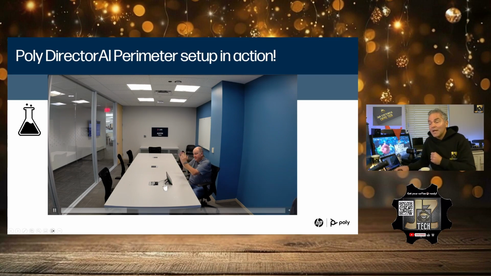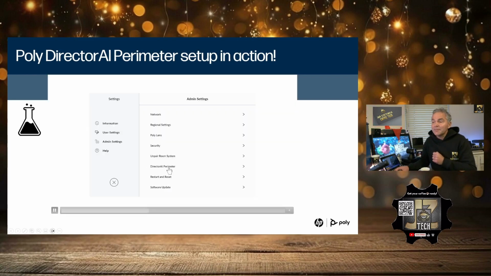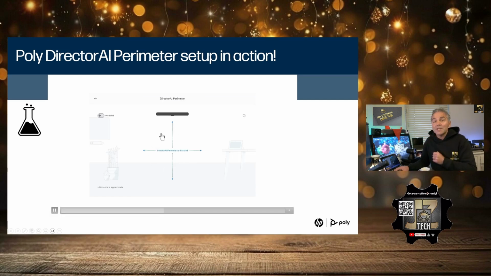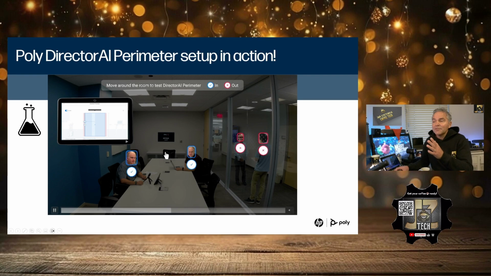So what we can do now is we can go into the TC10. We can go there to the perimeter live setup, and now we can configure specific range for that meeting room. It's admin protected and not every user can do that. In the room we have a blue zone and a red zone, so we can move the blue zone and the red zone so that it exactly fits the meeting room.